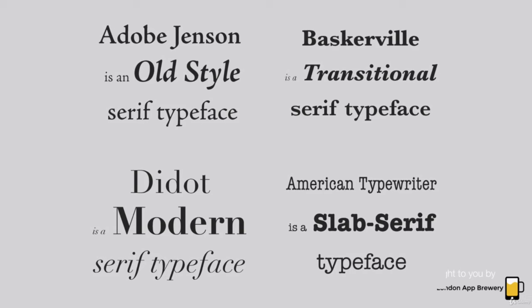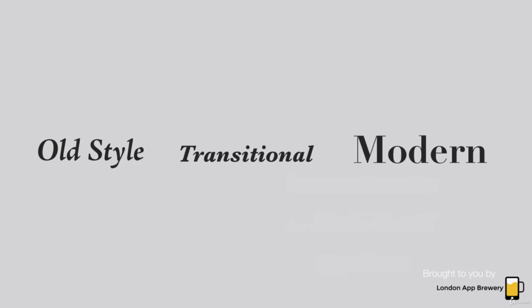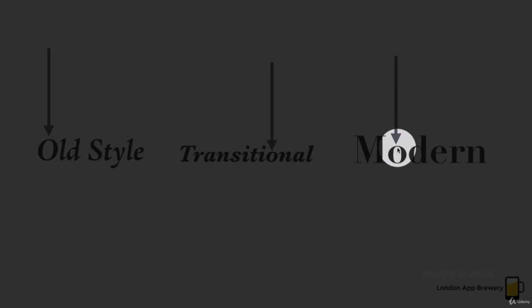But firstly, we're going to talk about how you differentiate these 4 major classes in the serif family. And it's actually quite easy to do. When you compare these 3 styles side by side, old style versus transitional versus modern, if you look at the thinnest versus the thickest part of the letters, you'll see that as you progress from the older to the more modern typefaces, there's an increased difference in what we call the modulation of the typeface. If you concentrate on the O's, for example, comparing the old style to the modern, that thickness here versus this is much larger than, for example, this versus this part.